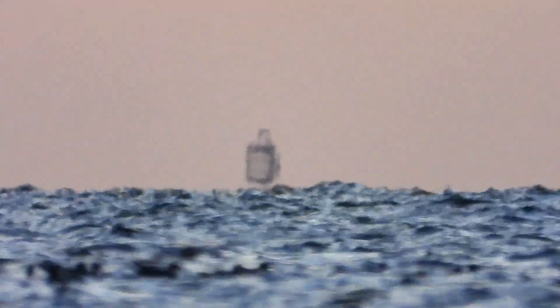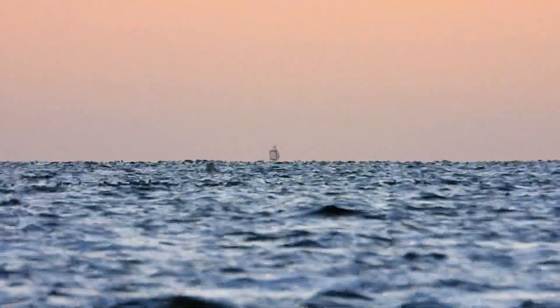Not unless there's a big storm or major wind with big waves, but even then boats go out there, believe it or not — just not many on those particular days. But as you can see, this day it looks like it's cut off, and the horizon looks like it's a lot closer. If you look at the water itself, you can tell that that is not the real water line.